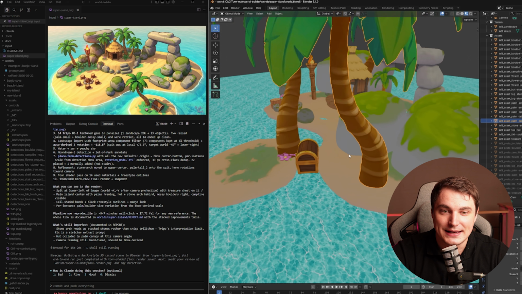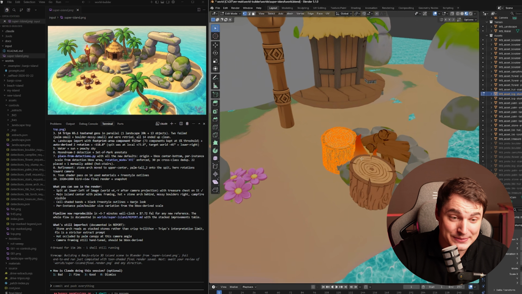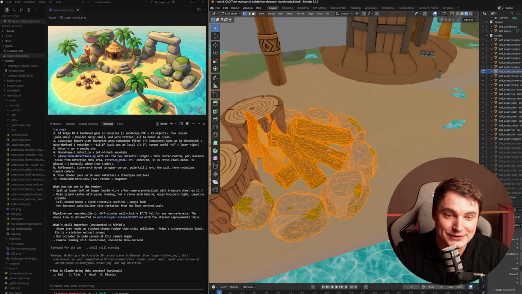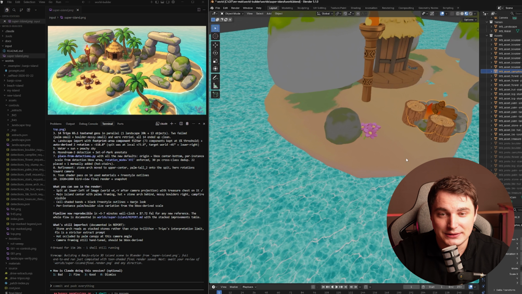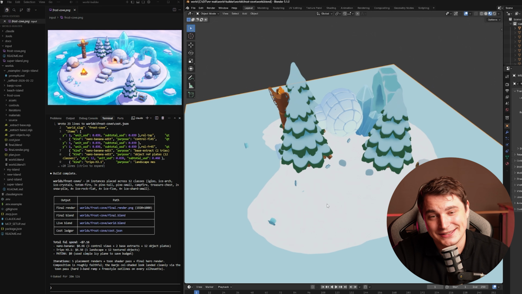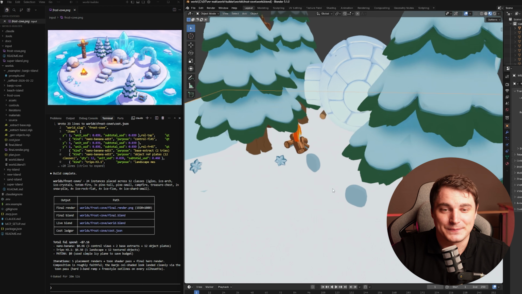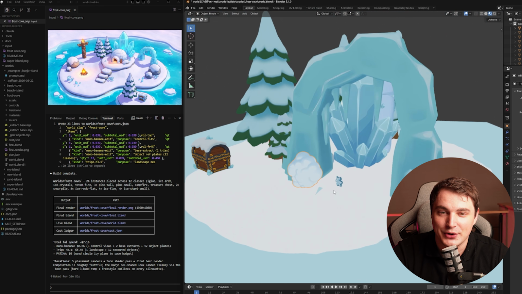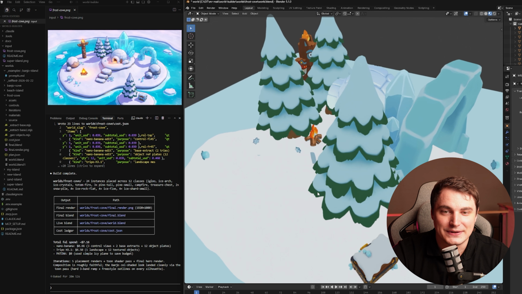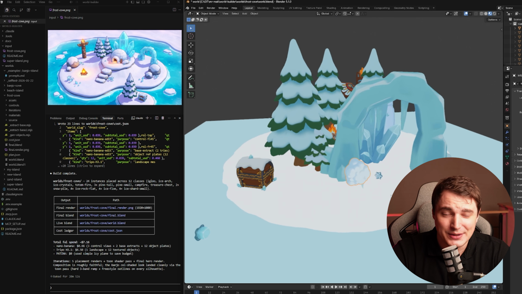But the bad thing is that each world generation like this cost me quite a lot. I was using Tripo, and I was paying $8 to create all the objects and place them around. I also connected Patina, so you can see the water material is a Patina model, but this is the best result I could get. I also tried with another location, an ice location, similar concept, and it was disappointing. It could not even place the object sometimes. Some objects were rotated 90 degrees. I don't know why. I think Tripo generates it okay, nicely, but yeah. So here's the final result. It's definitely not what I expected. And I tried quite a lot. I gave it so many credits, you'd better not know how many tokens I burned.